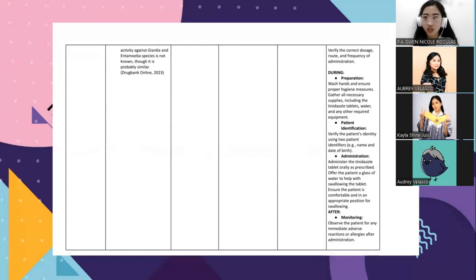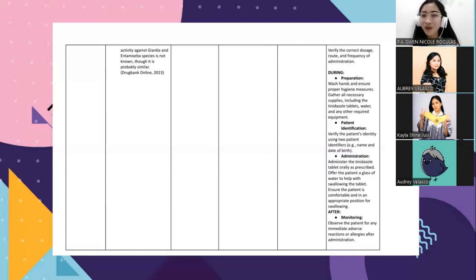during the medication administration. Next is for the patient identification. We have to verify the client's identity. This is done for us to know na tama yung or right client yung pinasukan natin. Then we have to identify them using their names and date of birth. So kailangan natin tanungin, ma'am, ano yung name nyo and kailan yung date of birth nyo, and kailangan sila sa kanila galing mismo yung sa kanila galing yung name nila and date of birth pag magko-question tayo.